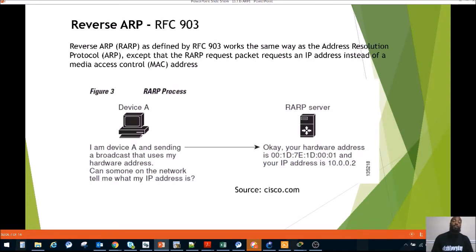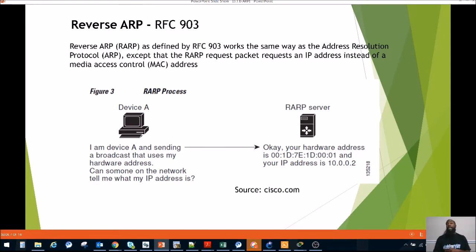There's also reverse ARP, as defined by RFC 903. I'll leave a link in the description below. So reverse ARP is, as you guessed, the opposite of regular ARP. You know the MAC address, but you don't know the IP address of your device. Now, you would think, where would this even come in? You might have a diskless device that doesn't have any way to get DHCP.